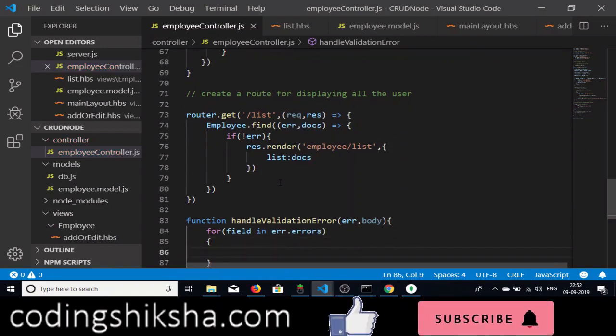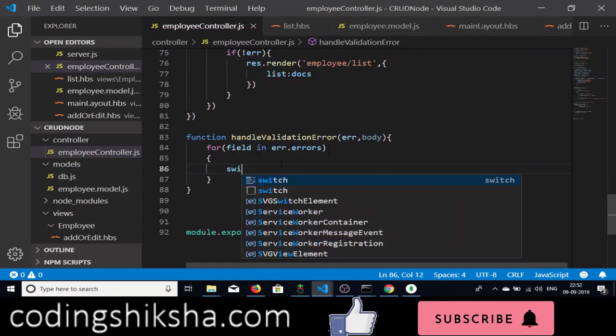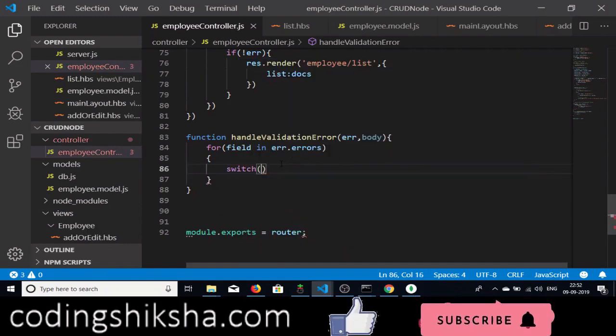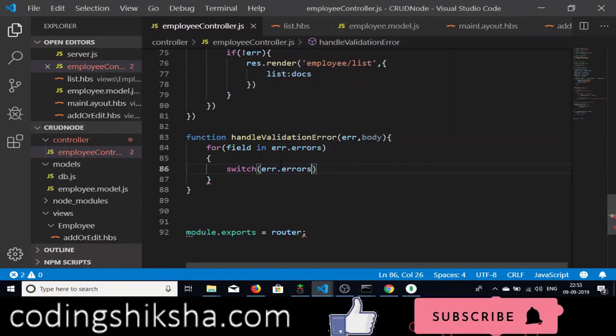You just want to write the same sentences that I am writing here, and inside this loop we will be having a switch case, and we will be checking for the errors here, error dot errors, and this will be field dot path.